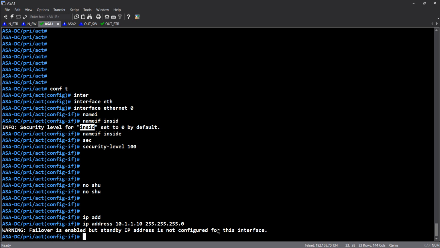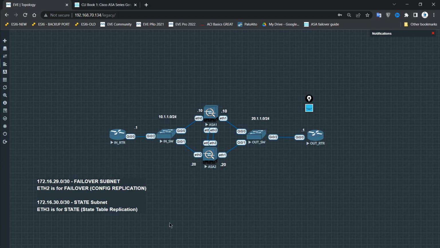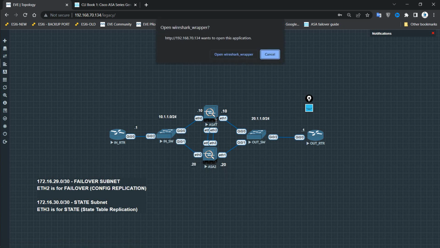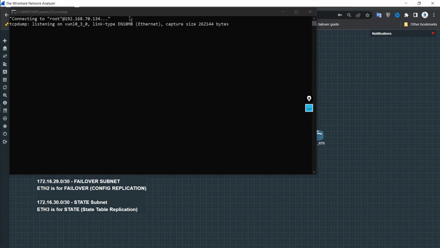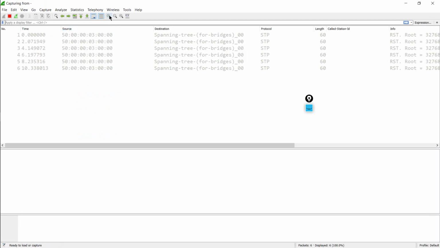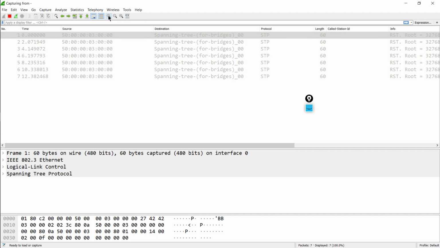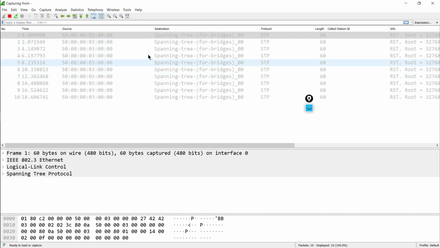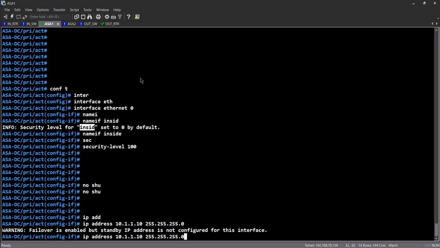So let's go there, and actually, let me show you the Wireshark capture here real quick, since this video is getting long. So I believe it should be detailed, right? However much I can make it detailed. Now I'll just leave the Wireshark capturing enabled over here. Yes, I just hope I don't get any blue screen errors, because I did get an error earlier when I was testing this lab. Okay, so as you can see, only spanning tree packets are coming in. You don't see any keep alives or anything coming from the ASA, because obviously nothing is configured on the secondary one.